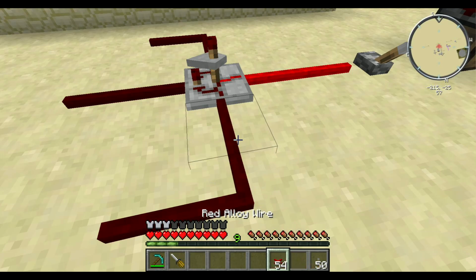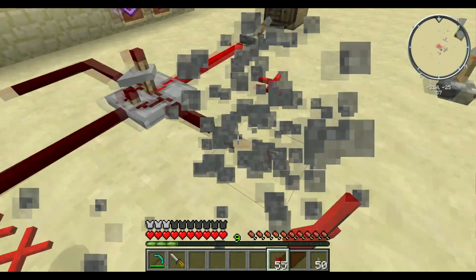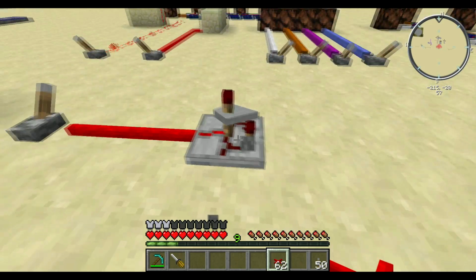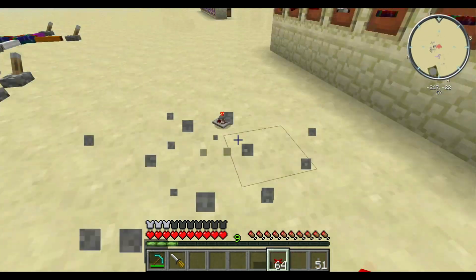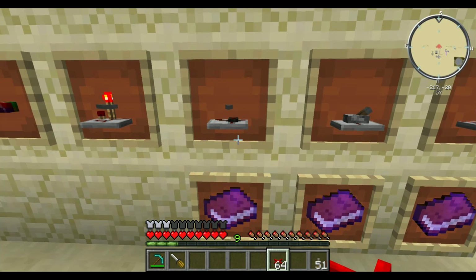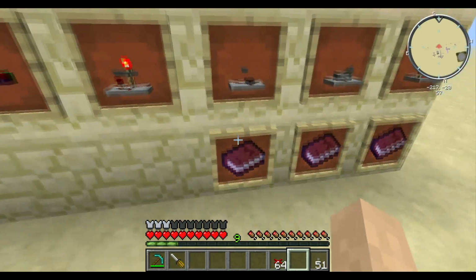Pretty neat, eh? This can be used for advanced circuitry, and let's say if you wanted to have blinking lights like on a Christmas tree or something like that, you would use a timer. Let's go and pick this guy back up. So that's a timer. There are other circuitry, like a state cell, and red power and its buggy item frames.